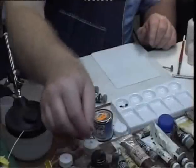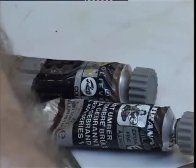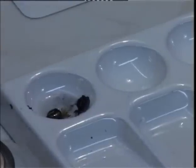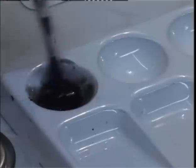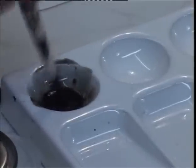Now, in the first place, I'm going to take some raw umber paint and with white spirit only, I'm going to dilute two colours into a mix. And I'm purposely using white spirit. If I was to use a xylene, or alternatively, a stronger solvent, it would actually etch the plastic. Now, this does not have to be done with enormous precision.